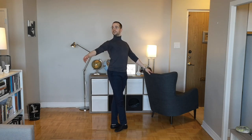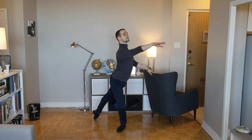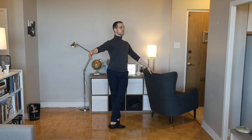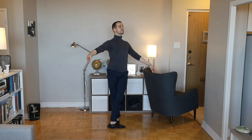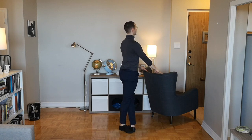Grab at my front. Inside to the back. Side. Facing the bar, same leg you were just using. Arabesque.